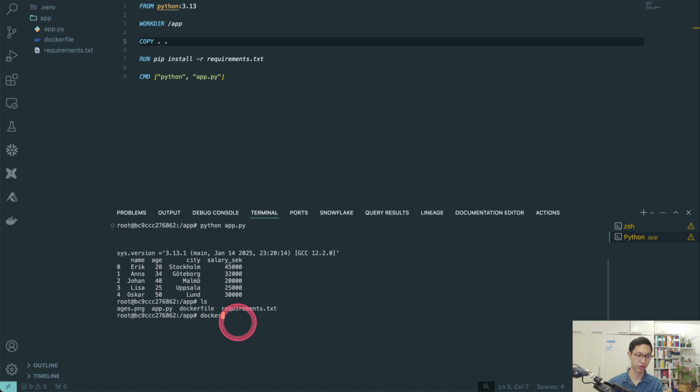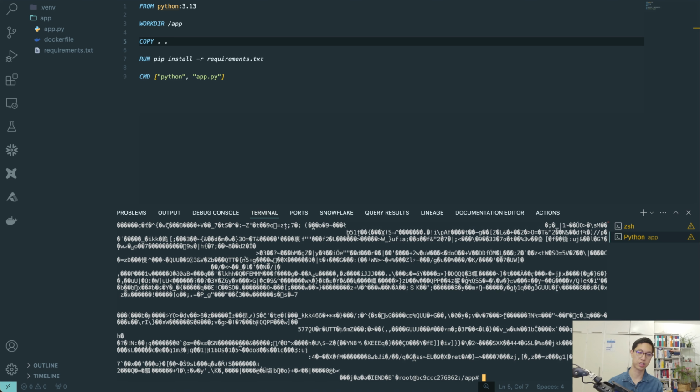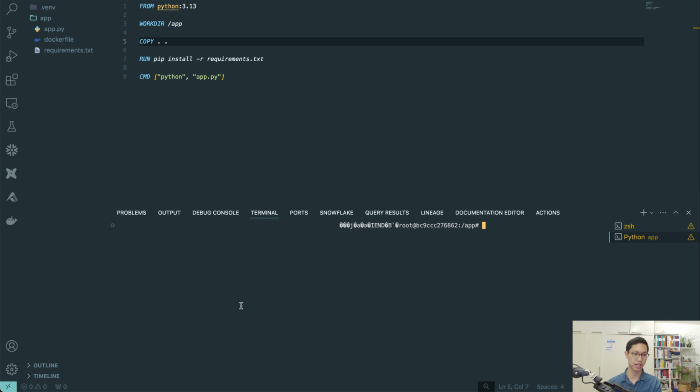If I do cat ages.png, yes, you can see there's a lot of information inside of this PNG file, which I cannot read using cat, obviously, but it exists there. But now I will exit from my Docker container, and you can see it does not exist there.